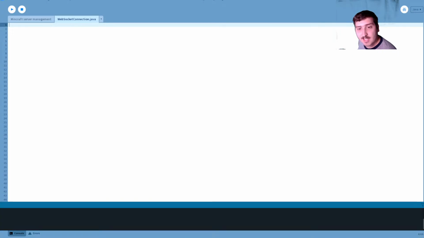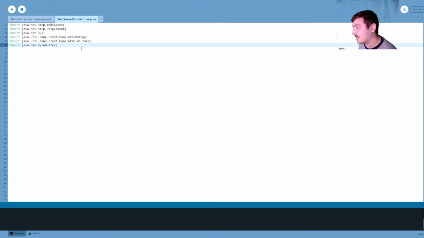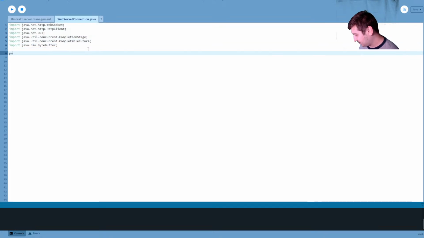Gonna make sure this is as free as possible from any of Processing's meddling. Gonna have to import a bunch of stuff here. I'm just gonna plop all that in there. I feel like that's probably gonna be useful, so I'm gonna make public class WebSocket connection.